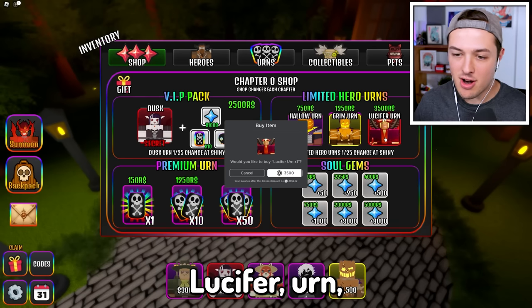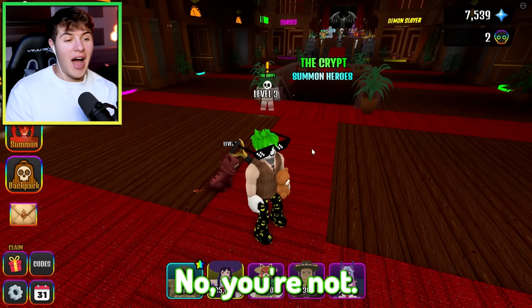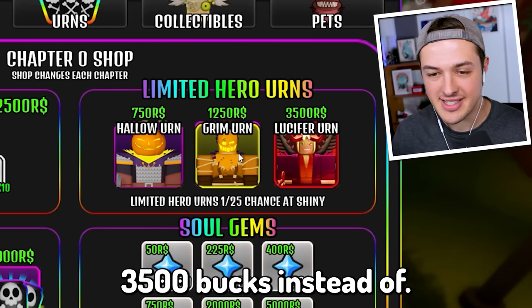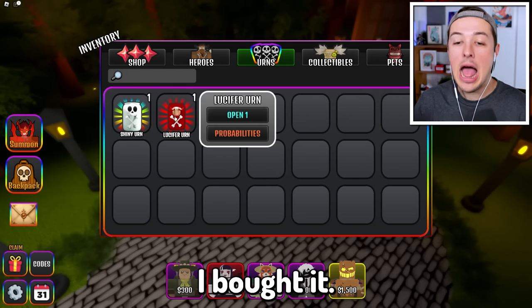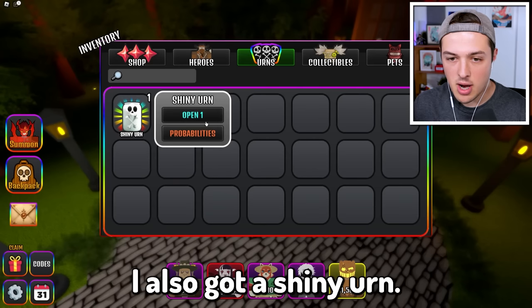I'm getting the Lucifer urn. Oh my gosh, you're getting it right now? 35,000 Robux. No, you're not. 3,500, but close enough. I did it. I bought it. I'm gonna open my rare urn here. Holy smokes. Oh, I also got a shiny urn.